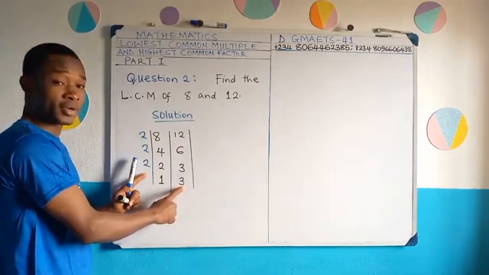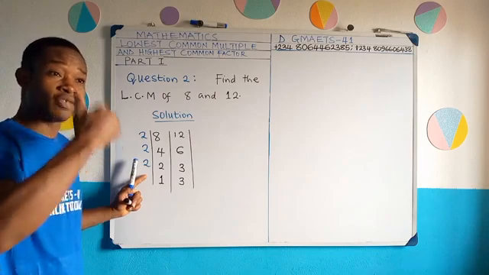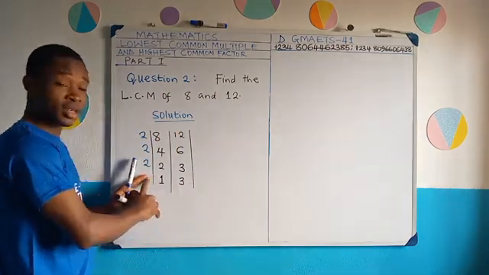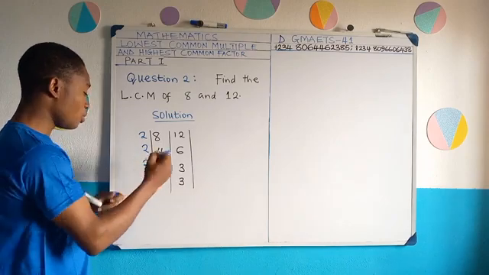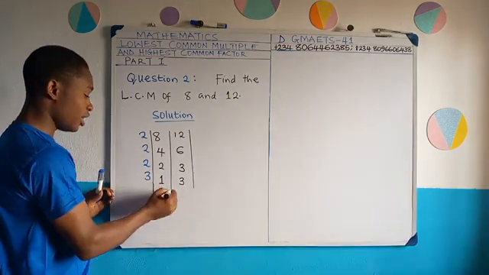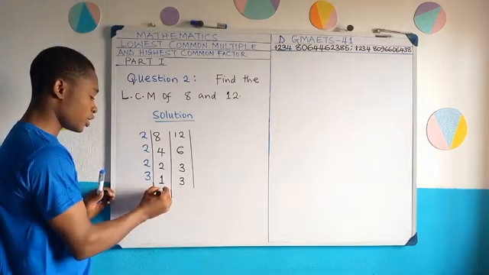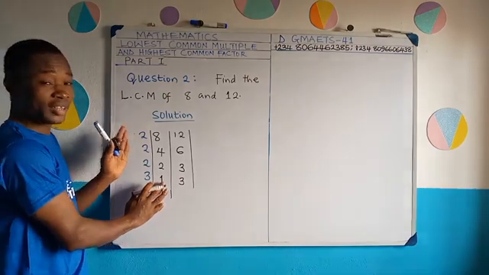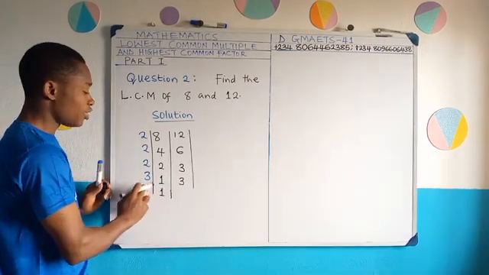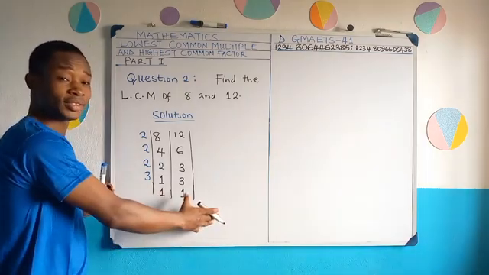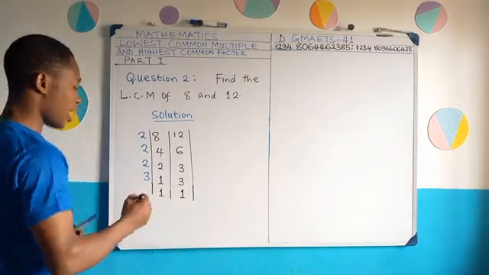2 cannot divide 3. So forget about 2 now and check for the next bigger number, which is 3. I will check, can 3 divide any number here? Yes, 3 can divide 3, so I will use 3 to go. Remember that this column of 8 has reached 1, so we'll still just bring down 1 if we want. If I don't want, I can just leave it 1 like that, okay? Move on to this 3. 3 can divide 3 and we'll get what? 1. So you see, you've gotten 1 in each column. So you stop and conclude.